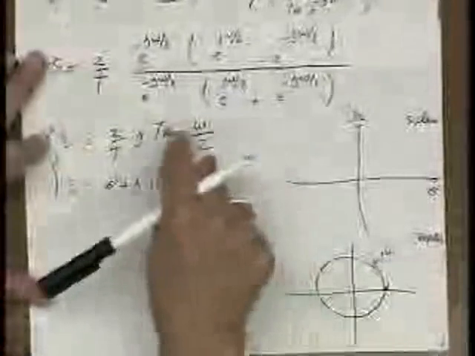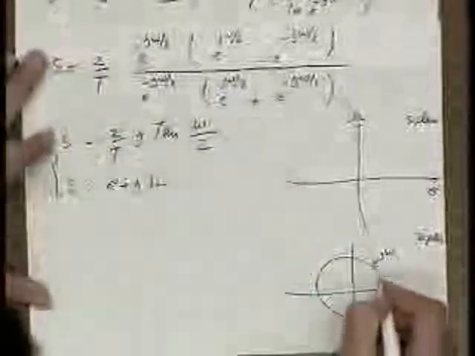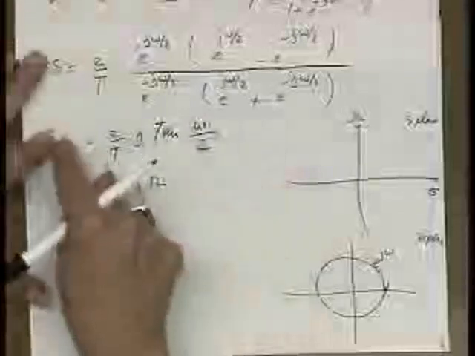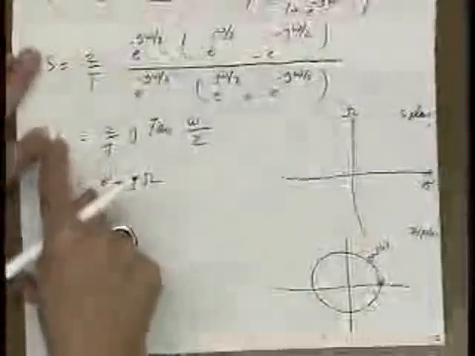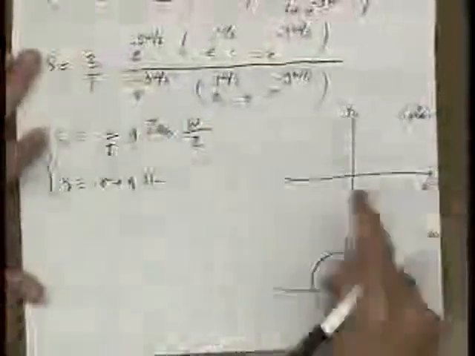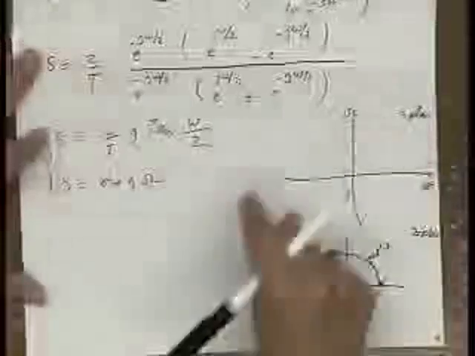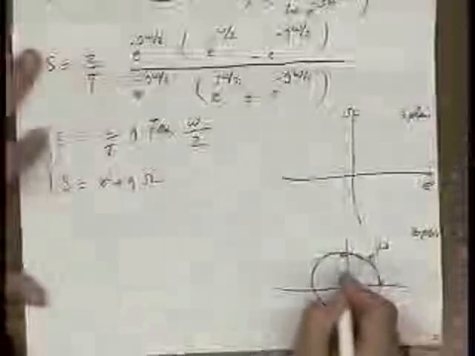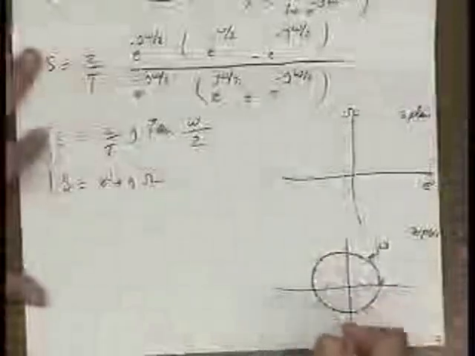This is the e to the j omega circle. So when I'm at omega equals 0, I plug into this, and that tells me what s I get. And as I change omega and traverse along this circle, plug into this, and I keep getting different values of s. Right? That's what this is telling me. This is the meaning of this. So what can you say? What trajectory do I traverse in this s-plane as I change the value of omega and walk around the e to the j omega circle?